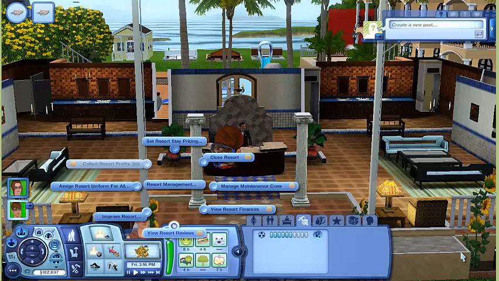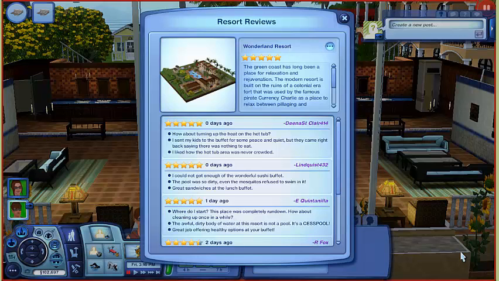You can see the resort reviews. So let's just click that. Now you can see how lots of people are giving all 5-star ratings. So, right, what's this? Right, okay, this was before I even got to this resort, so this is a bit bad, but 5-star rating. I cleaned the pool up, okay.